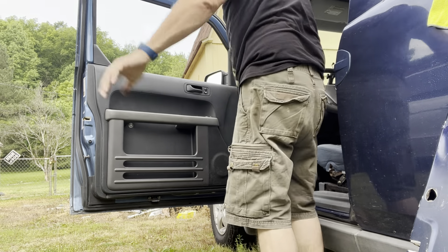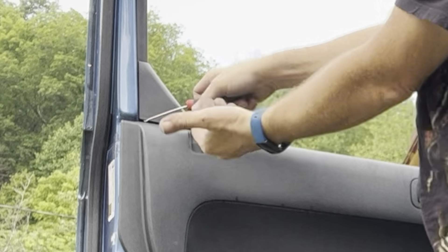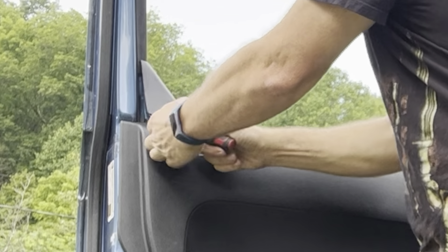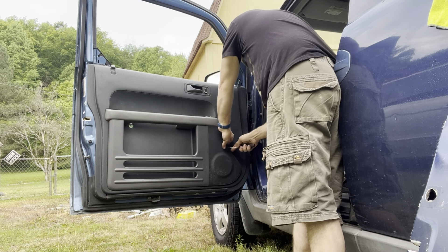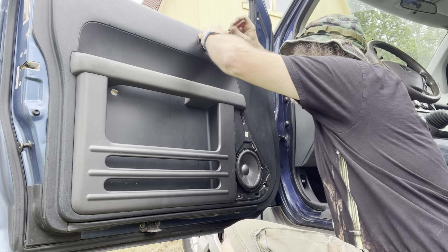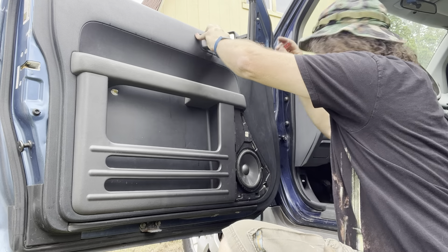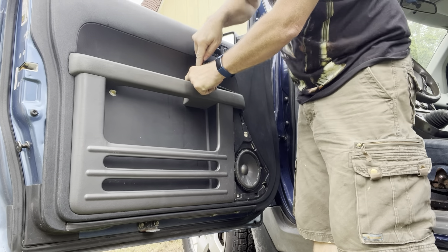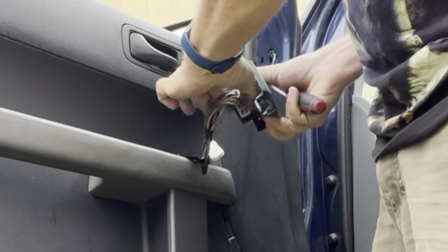Now that we've got our regulator out of that door, time to put one in this door. That's going to require disassembling this door for the 10,000th time. To get this off, first thing I'm going to start with are these two door garnishes — this one you pop out and push out like that, then pull it up towards there, it just slides out. Just pulls off altogether. Let's start with the speaker. This little washer setup here is my solution for that piece breaking. Take the door handle off, pops this little plastic insert out, and there's a screw behind there.